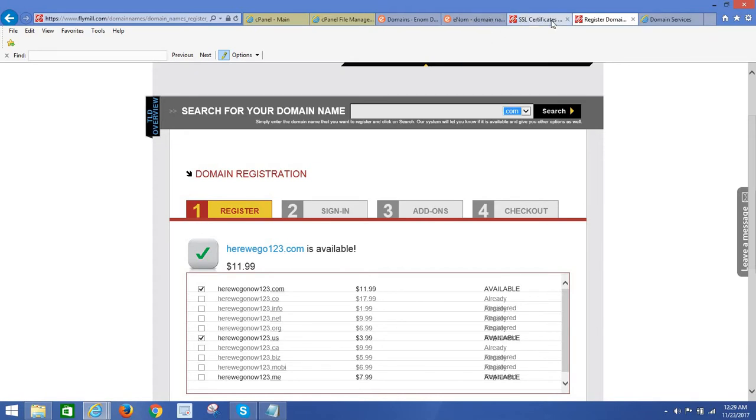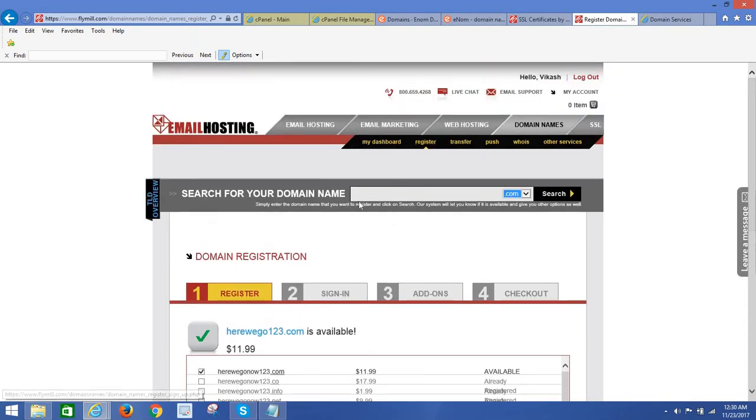So let's go back in here. For the register, I would only want to see the top part, not this, and this would only show after the search takes place. This would pop up underneath.